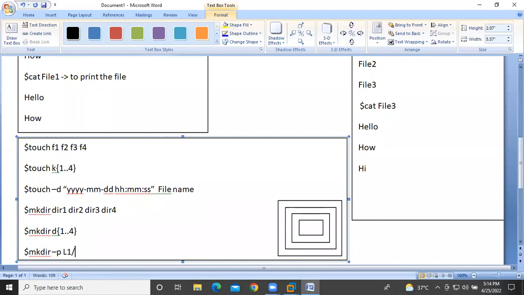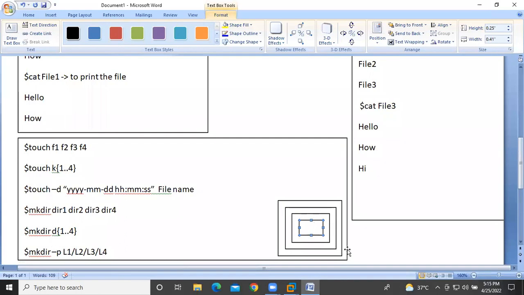Inside L1, we separate with the help of forward slash, guys. L1/L2/L3/L4. Got it? So like this, you can create. Assume this is the L1 directory. This L1 having L2, L2 having L3, L3 having L4. Clear? I hope you got it, guys.